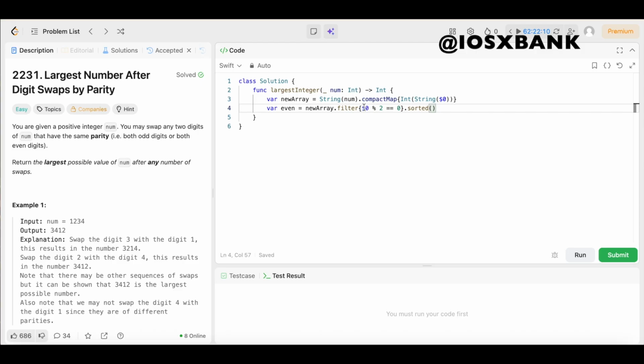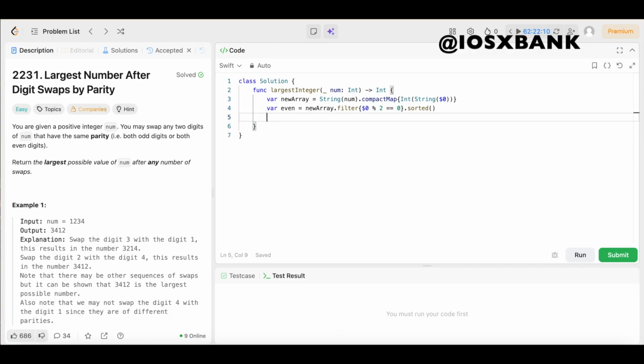So this right here is what we're going to check to make sure that the digit is even, right? This is going to check each digit. This $0 just represents each digit, so one digit at a time it's going to go through. Then it's going to divide that digit by 2, and when we divide it by 2, we want the remainder to be 0. That's what this mod does. It checks the remainder after the division. So if the remainder is 0, that means it's even.